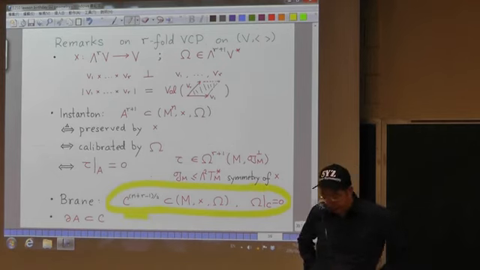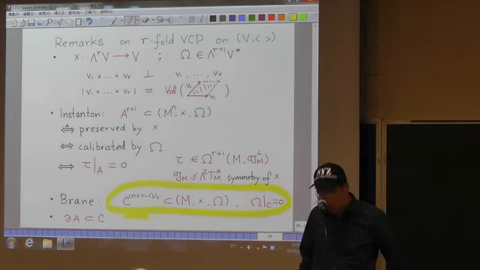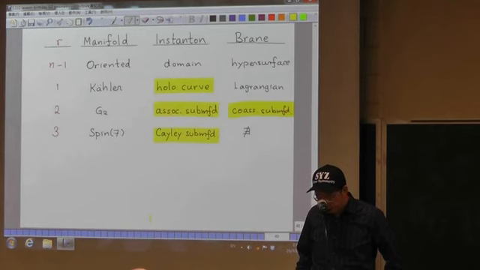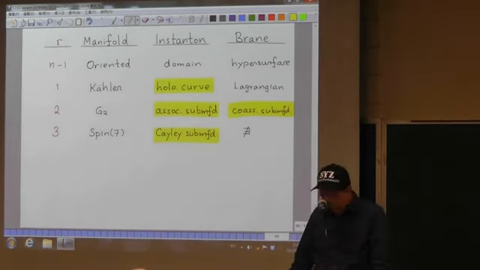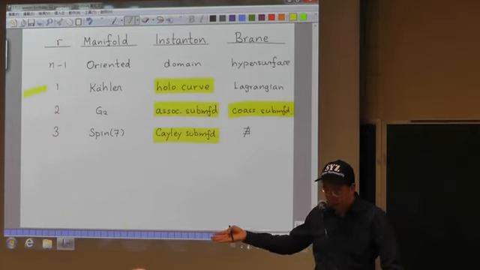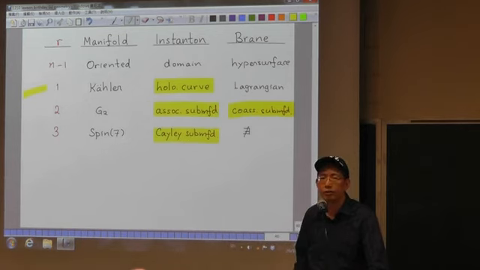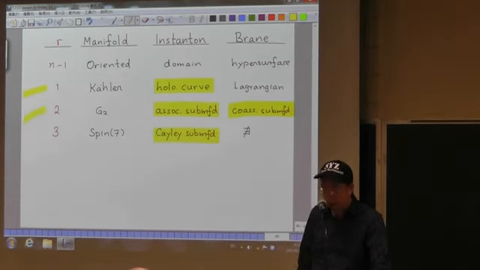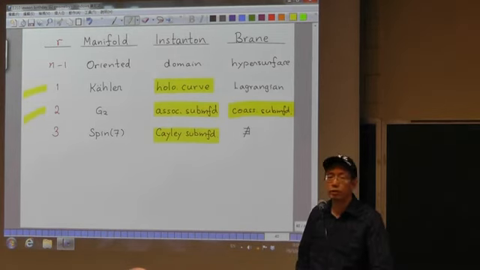And the study of branes is because the boundary of the instanton is the brane. So these are the classification. In fact, if you even allow all the vector cross products, not too many. We have studied the Kähler case. That's why you have Kähler manifold. Instanton is a holomorphic curve, brane is just Lagrangian. And then we just talked about the G2 case. So instanton is an associative submanifold, branes are coassociative submanifolds.